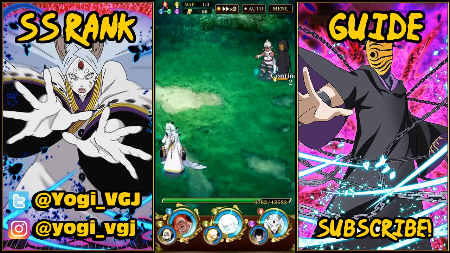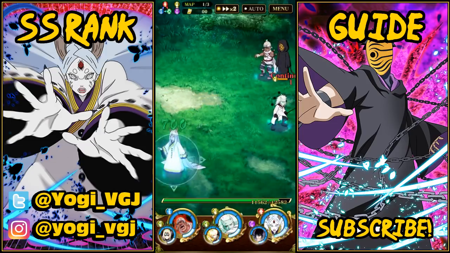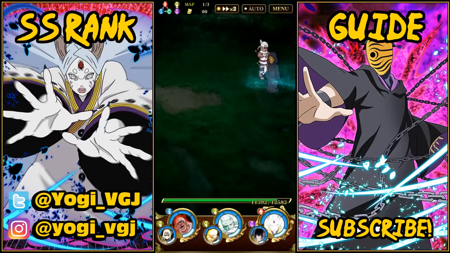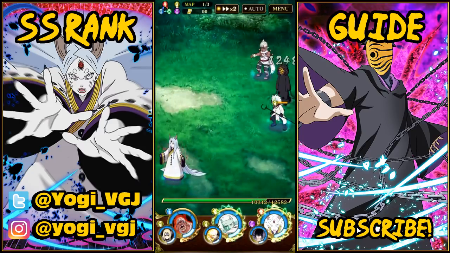Now, the last thing I didn't talk about is that Masked Man has a constant 50% chance of substitution on map 1. This is the only map where it's going to be a problem for you. And also, this is where the composition of your team comes into play.